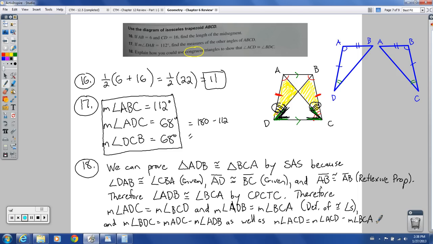And because that's true, and that would be true by the definition of congruent angles and the subtraction property. So we could say the subtraction property, because I'm taking this right here and this right here. They equal each other. This one equals this one. I'll double underline this one. This is the double underlined part plus a single underlined part, and this is the double underlined part minus a single underlined part. These things would be equal.